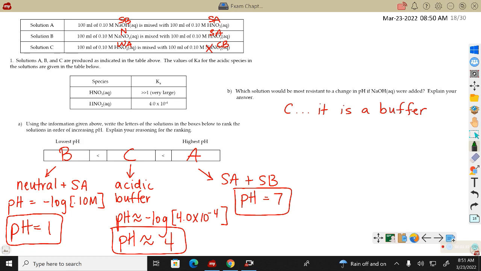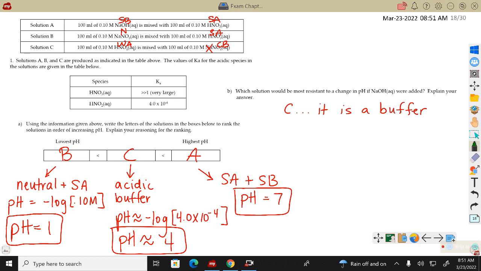Solution B has sodium nitrate. And I know sodium is totally neutral. It obviously doesn't produce hydrogen, and it doesn't react with hydrogen. And nitrate is also neutral. Nitrate is the conjugate base of a strong acid. So even though it's a negative ion and it looks like it could be attracted to hydrogen, in the presence of hydrogen, it just dissociates fully anyways. So the nitrate and sodium together have no effect on the hydrogen concentration, totally neutral.